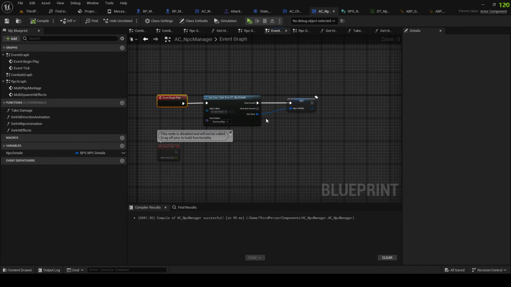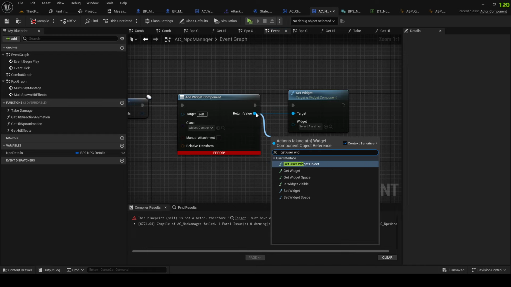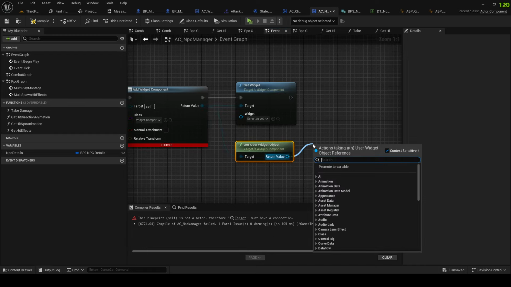Set widget to... I can't remember how to do this. Get user widget object. There. Set widget. It is one of these, I think.